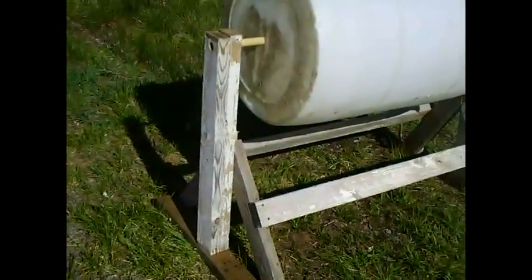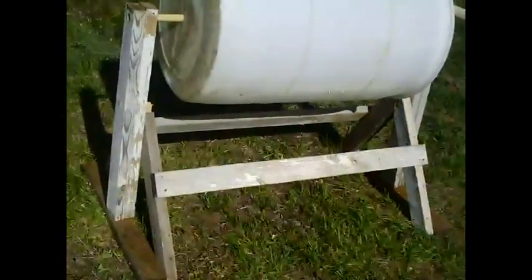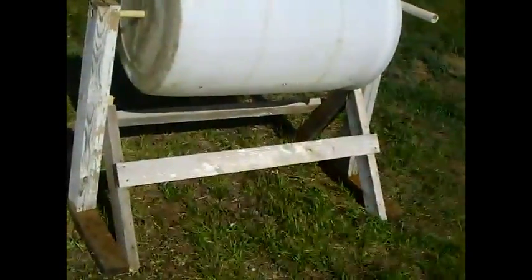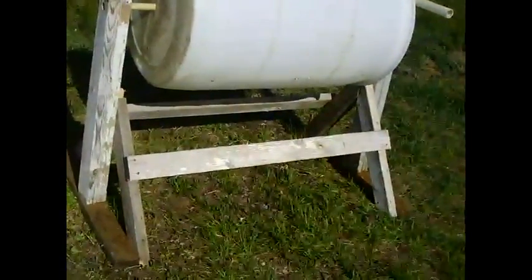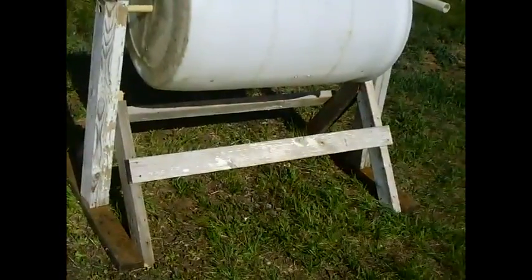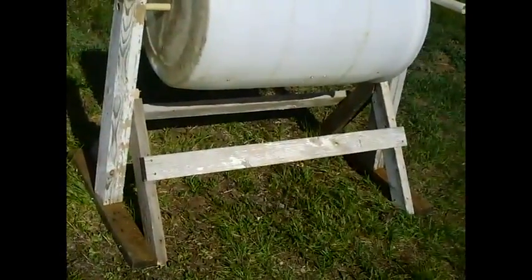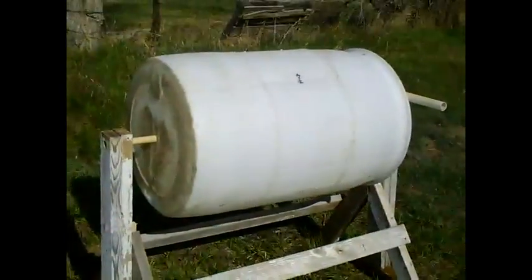The framework is very solid — the uprights on the edges hold up the barrel, and the side rails hold everything together. What's nice is you can just take out a couple of screws on those long side rails and store the whole thing flat if you don't want to keep it up all the time — great if you just want to build one for emergency use or to take with you.